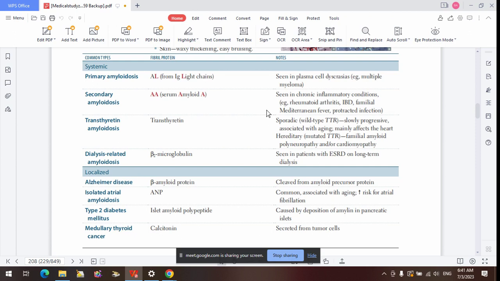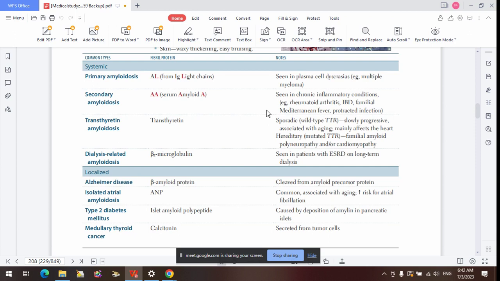So for the hereditary form, we are saying the reason why this protein is accumulating is that there is a mutation in the gene that codes for the production of this protein. So when that gene mutates, there's increased production of that TTR, that transthyretin. There's misfolding of the protein and it changes to form an amyloid protein that starts depositing in two major regions. It has predilection for depositing in the nerves and the heart. So when deposited in nerves, just like we talked about, it can cause polyneuropathy. When deposited in the heart, it can cause cardiomyopathy.